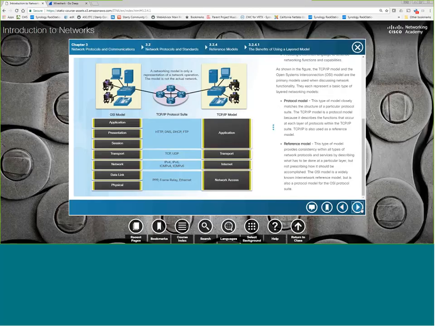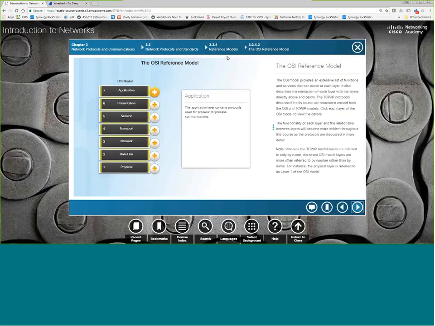So let's talk about what the layer models do. The best way I can explain the application layer is that it provides services to applications above it. That's really kind of the best way to talk about it. The presentation layer provides for common representation. I always tell people, if encryption or compression are going to take place, they take place at the presentation layer.